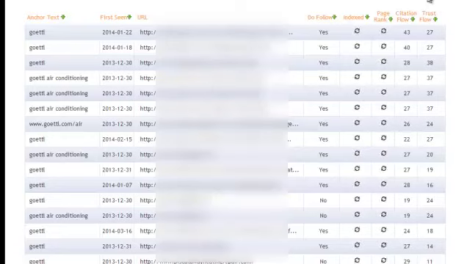Basically, these are a measurement of the strength and the level of trust of the links that come in. So the higher the number, the better. If there was a citation and trust flow on the right hand side here of say 0 to 10, then the quality of those votes or links coming into the site wouldn't be great at all. But you can see here the numbers that we're getting, 43 and 27. So that's showing that there are some high quality websites that are linking to this particular site that's ranking well.